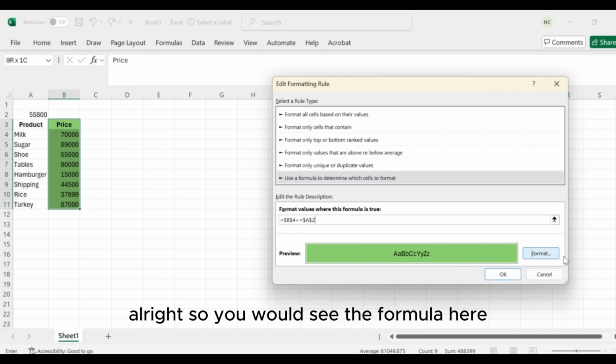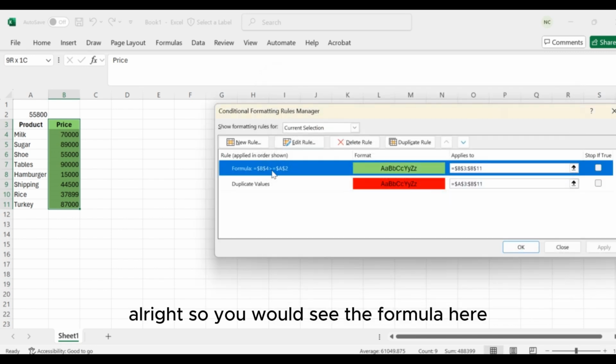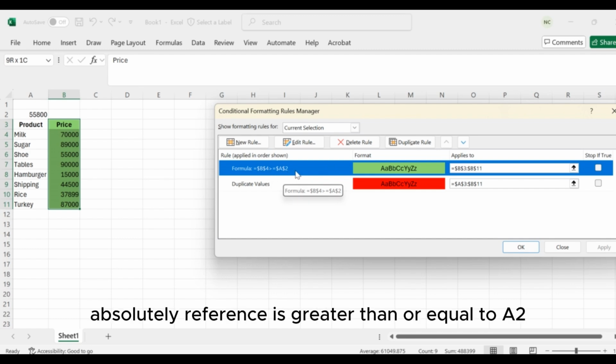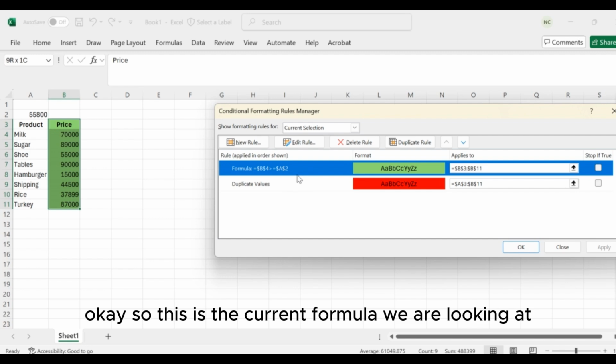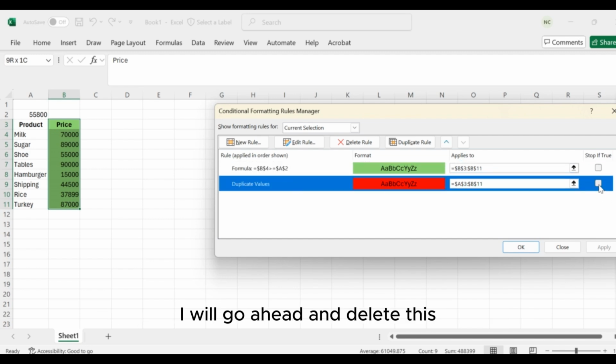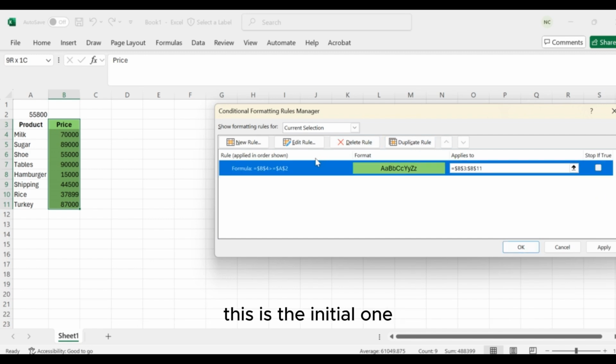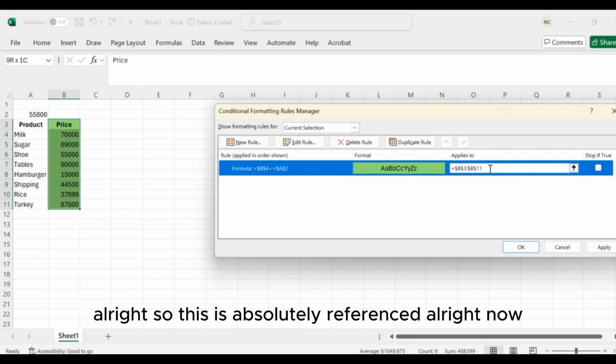So you would see the formula here where before absolutely reference is greater than or equal to A2. Okay, so this is the current formula we're looking at. I'll go ahead and delete this. This is the initial one. All right, so this is absolutely referenced.